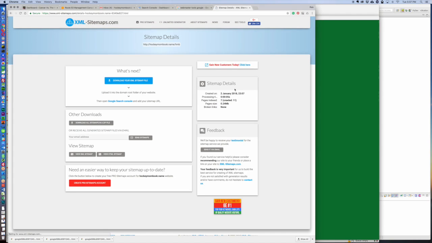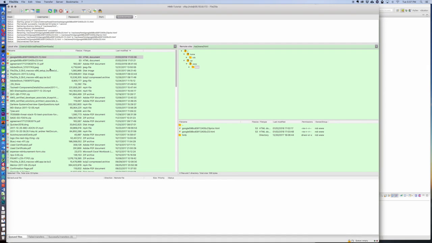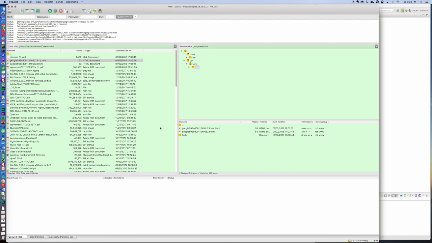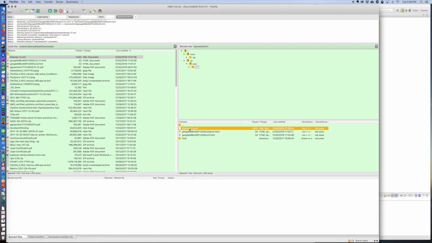I can view my sitemap details. And you can download it as an XML file or zip file. We're going to go ahead and do it as an XML. So it's going to be sitemap. I already had one, but I'm going to... So once again, I do my refresh. I'm going to take that and move it over here into the root. I want to rename it. You probably won't have to. It will probably just be called sitemap. And it doesn't really matter because you will tell Google which one to use.